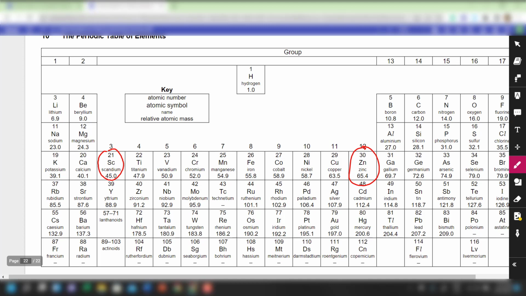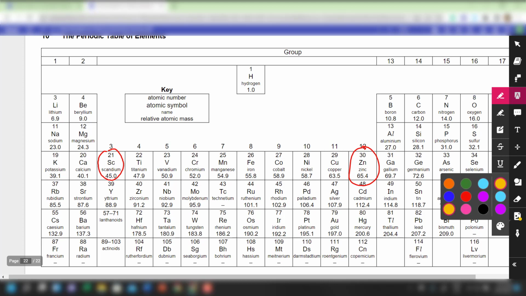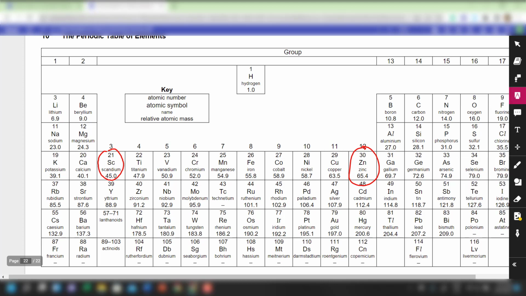Out of the 8 elements, you are only required to have a little bit of familiarity with chromium, manganese, iron, and copper. The rest are found in your data booklets, but you do not need to be extremely familiar with them. We have created several videos on vanadium chemistry. Some of you might have done vanadium chemistry in the lab. Vanadium chemistry is very interesting. If you want to look at the chemistry of vanadium, you can click on the link below, which contains videos on the different colors of vanadium.